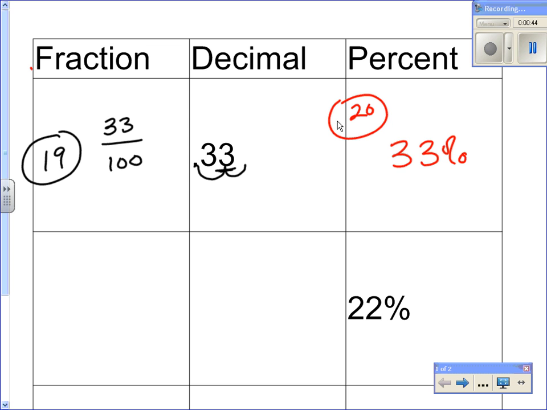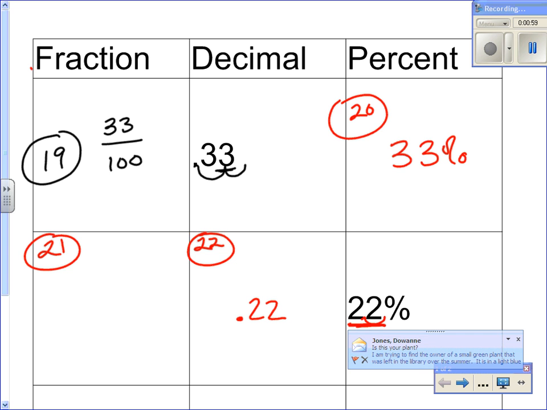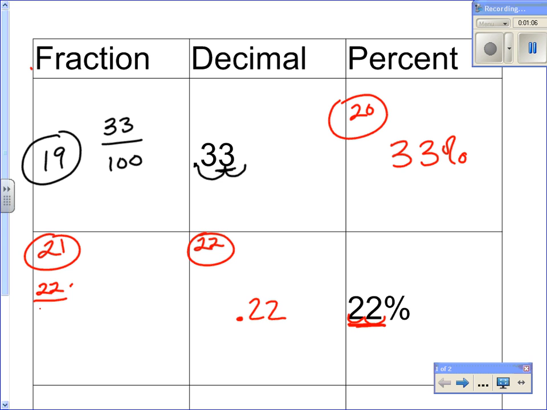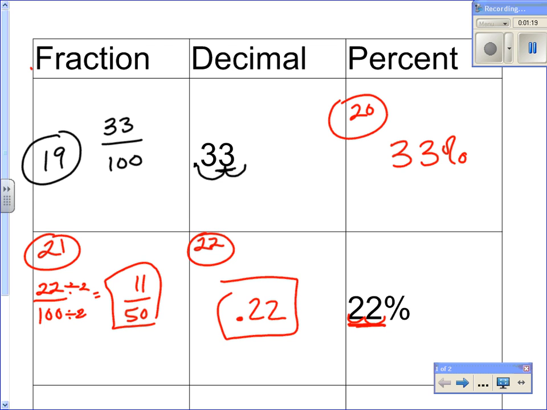Okay. Box number 21 and 22 are down here. 22%, I have to work backwards to get this into a fraction. 22% is 0.22. So I move my decimal back 2 places. And then that's 22 hundredths, so I'm going to do 22 hundredths. But this I have to simplify, and I can divide both of those numbers by 2, and I will get 11 fiftieths. Okay, so those are my two answers for those two.